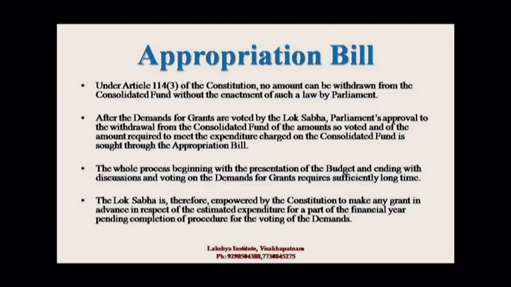Appropriation Bill. Under Article 114(3) of the Constitution, no amount can be withdrawn from the Consolidated Fund without the enactment of such a law by Parliament. After the demands for grants are voted by the Lok Sabha, Parliament's approval to the withdrawal from the Consolidated Fund of the amount so voted and of the amount required to meet the expenditure charged on the Consolidated Fund is sought through the Appropriation Bill.